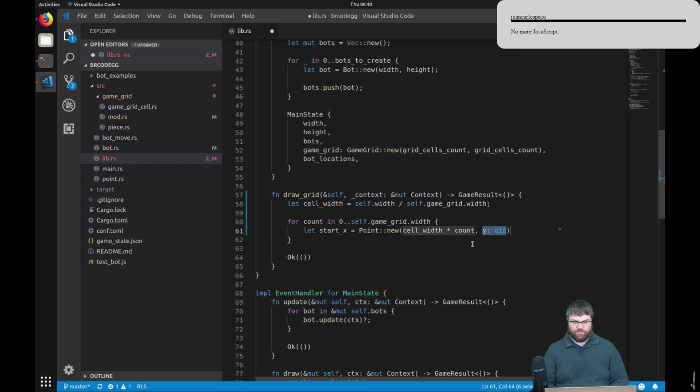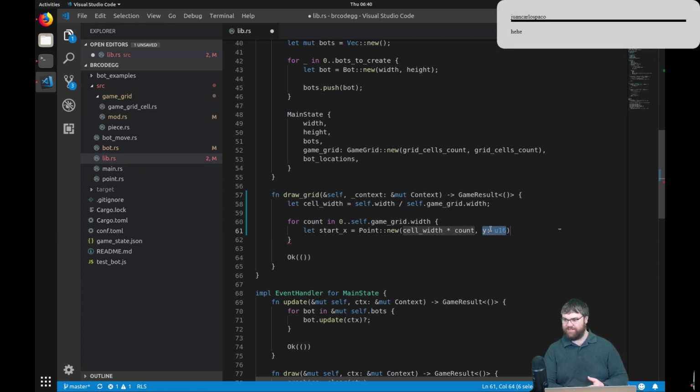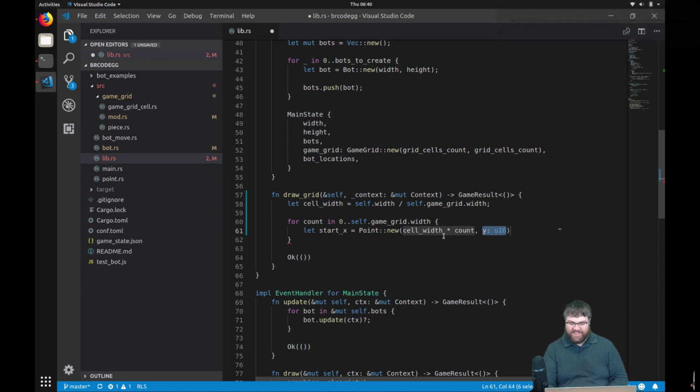I am not really super happy with VS Code. It doesn't seem to let me do anything like autocomplete. So when I'm using a template like this and I tab over, I get no auto completion. That kind of sucks. The y is always going to be 0 because we're starting from the top.